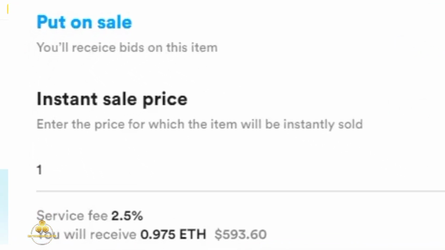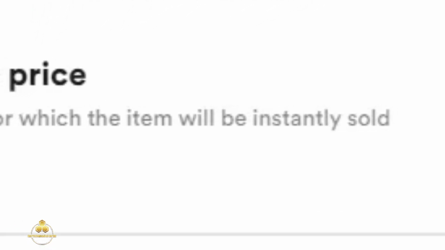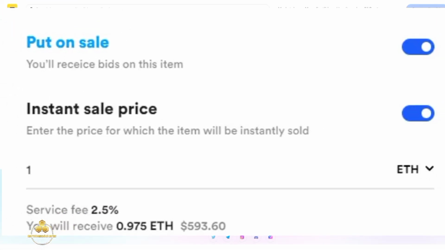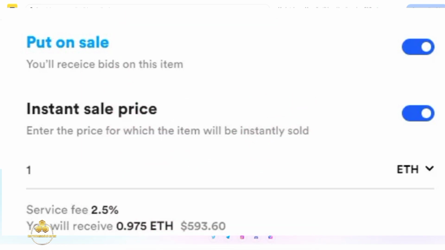If we're moving forward to selling, we can set an instant sale price for the art item that will be available for immediate purchase. If we don't turn that on, then it will go to a standard auction, in which bids will be placed and you will have the freedom to either accept or reject them. Furthermore, there is the option to unlock when purchased as well. Here, you can include a link for the public to access a high-quality version of your NFT.